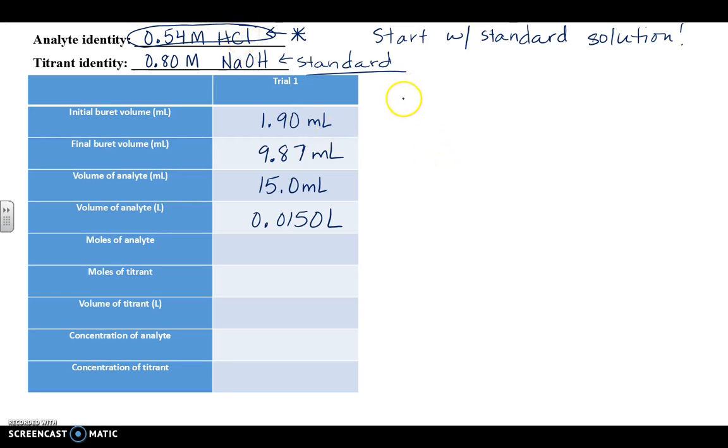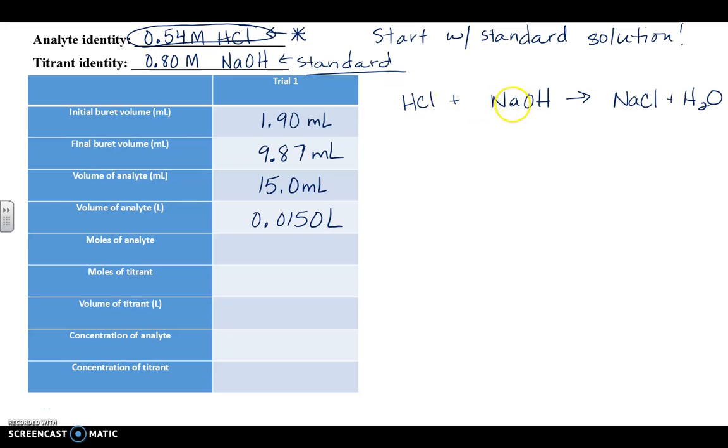Well, we need a balanced chemical equation, and we know that we're reacting hydrochloric acid with sodium hydroxide. And we know that this is going to make sodium chloride and water. And we know that it's balanced, so it makes a 1-to-1 ratio. Now, you've been doing it this way, and when we did these in class as solution stoichiometry, we made it look a little different. So let me show you how it actually looked, and then maybe it'll make a little bit of sense.